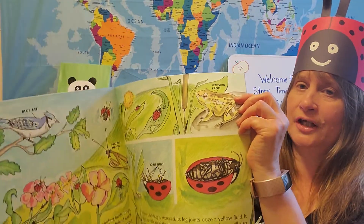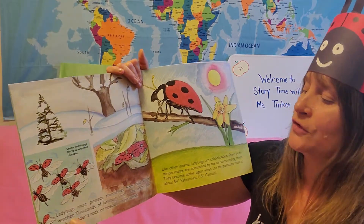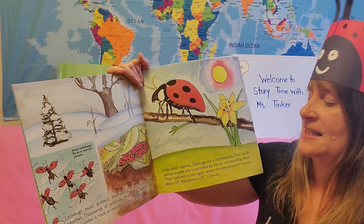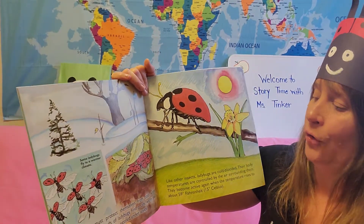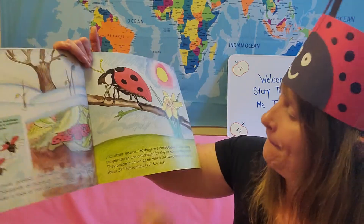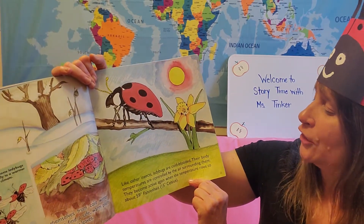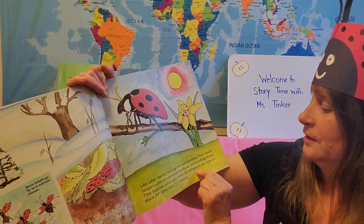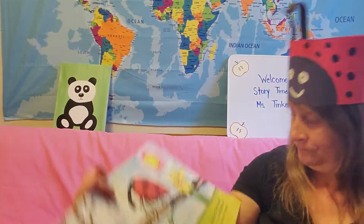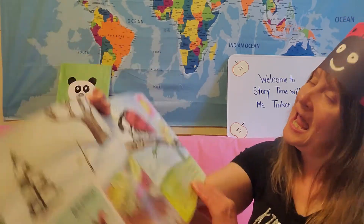Here is a frog that is looking to see if it should try to eat the ladybug. Ladybugs must protect themselves from cold winter weather. Thousands of ladybugs find a safe, warm place such as under a rock or nestled under leaves. Some ladybugs fly to warmer places, but not all of them. Like other insects, ladybugs are cold-blooded. Their body temperatures are controlled by the air around them. When the temperature rises above 59 degrees, the ladybug becomes active again.